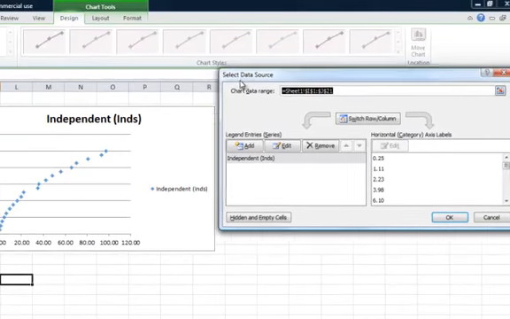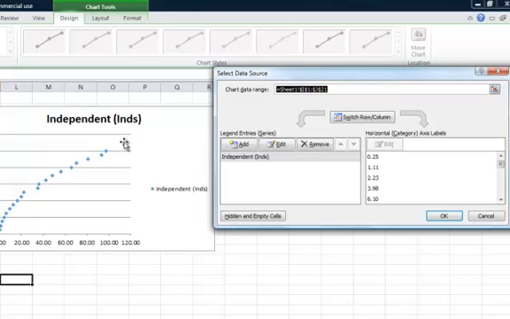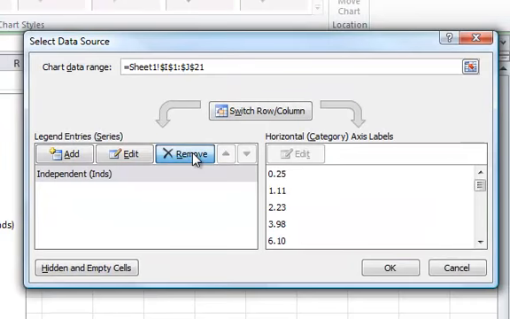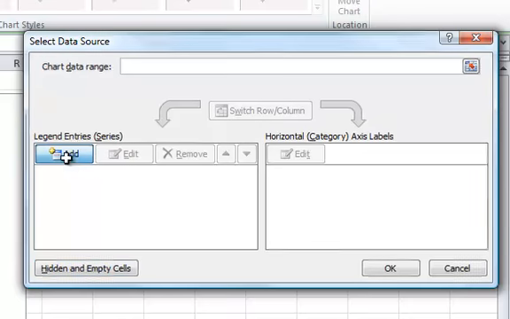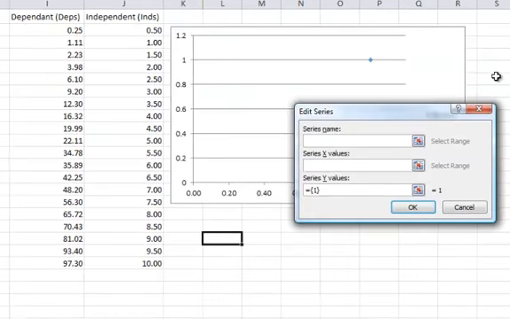If you already have data on here and you don't want it on there, this is going to have a series here. You're just going to remove everything that it tells you that you need. Once you're down to this blank sheet, you can then hit Add and put in the data that you'd like. Quick reminder, you don't want your chart to be over top of the data that you're looking at when you're trying to select it, because you'll notice I can't select the chart right now to move it around.